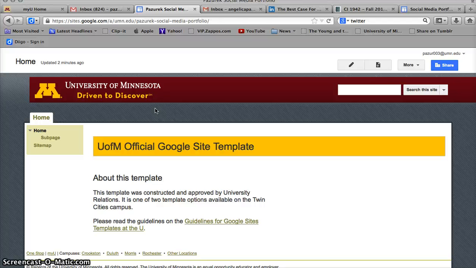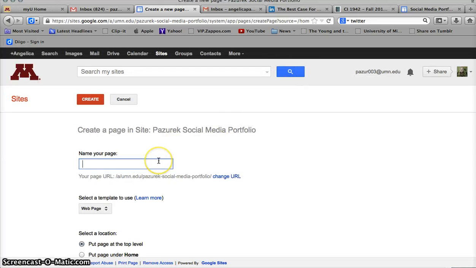And I'll explain to you how you're going to be developing each of those individual pages in more detail in the coming weeks. So first, in order to add another page, I'm going to go up to the upper right, and I'm going to click on this button here that says New Page. So I'll click on that, and I can name my page. My next page is going to be About Me. And then I just click Create.